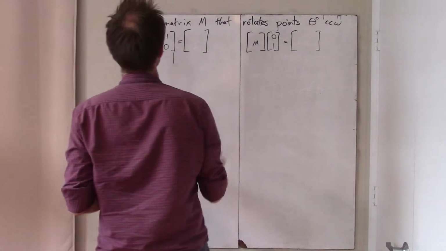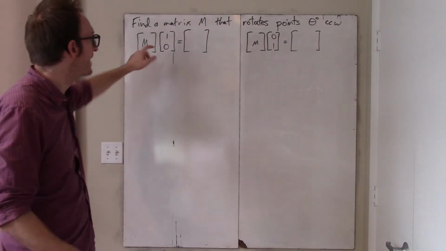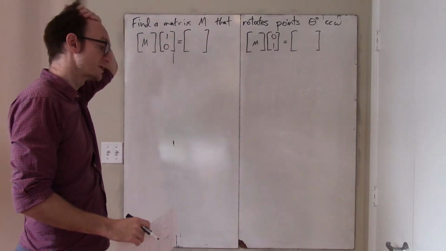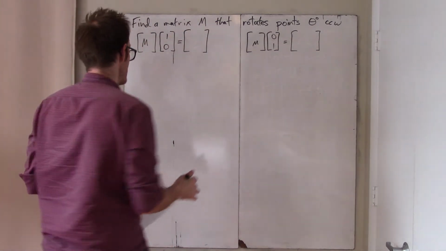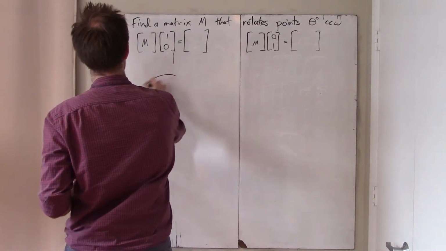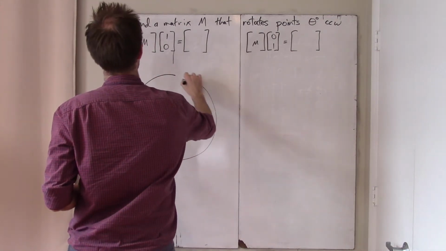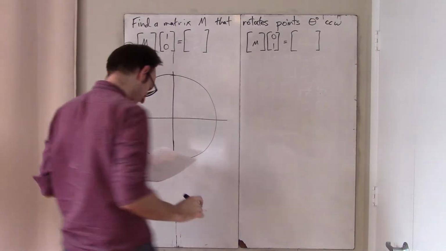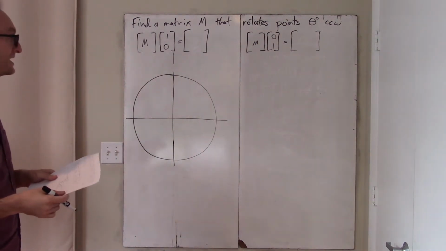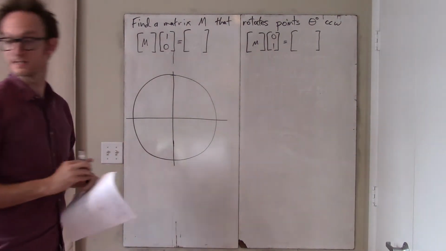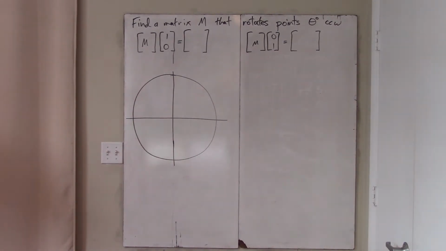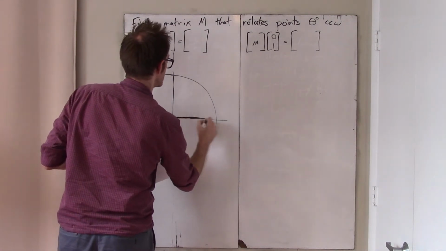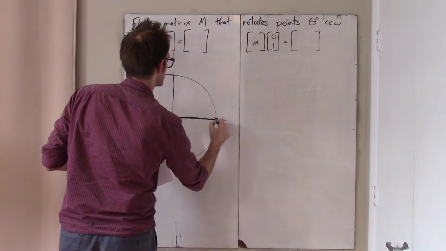Alright, so this whole thing just reduces to this kind of geometry problem. What happens when you rotate the vector (1, 0) by theta degrees? So this suggests we need to make some kind of picture. And okay, here is the picture. And yeah, trigonometry is involved. So what have I done here? I've drawn a unit circle. Why? Because my original vector is the vector (1, 0). So there it is, the vector (1, 0).